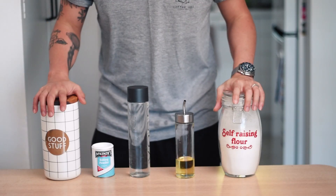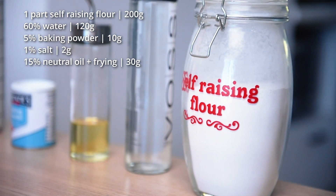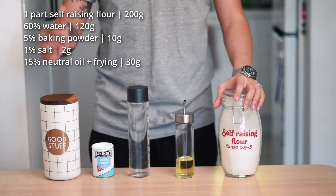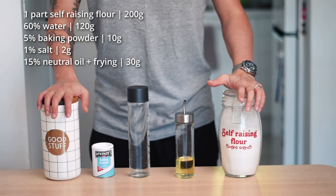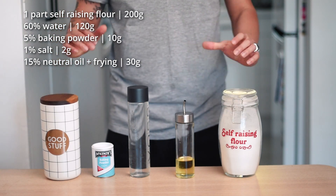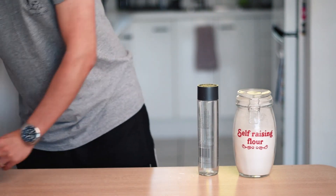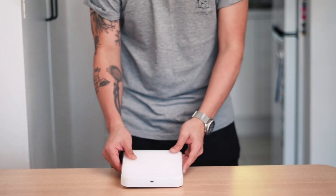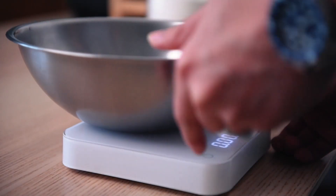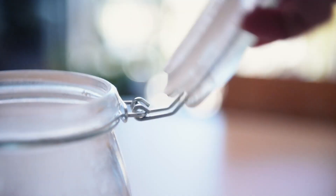To make yōu tiao, we need a few basic ingredients, all of which we can see on the screen. To make 6-8 yōu tiao, we're going to make a 60% hydration dough with 200g of flour. I've got the recipe in ratio so that we can very easily make more or less based on what we have on hand - see the description for more details. If you've been around, you know that we always cook with the scale. The wastage I'm able to avoid by being precise has well and truly paid for the cost of the scale.